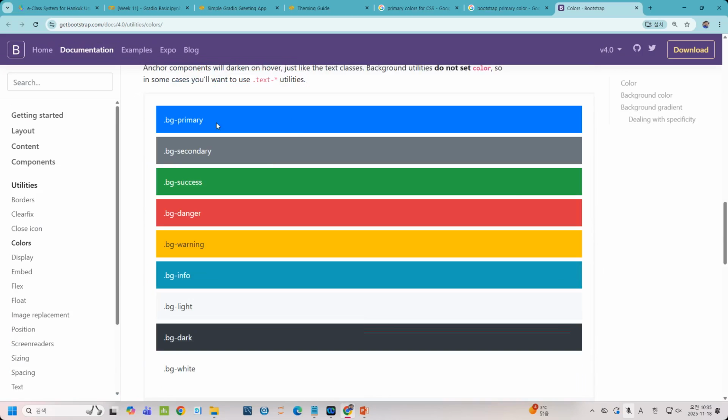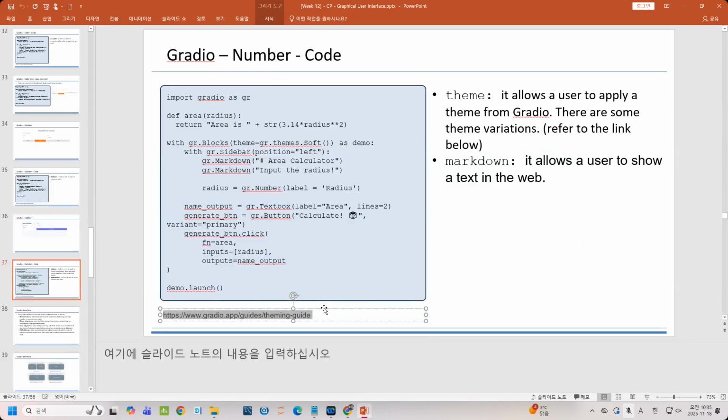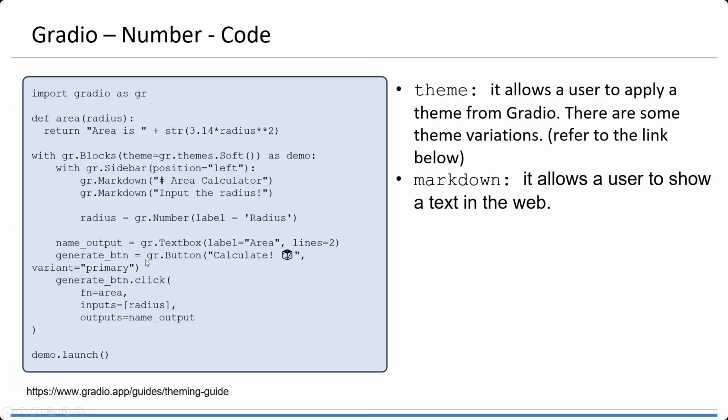Okay, so like this one. The primary is blue, secondary is gray, success is green, red, yellow, cyan, white, and black. So we use the primary in this case. Now we need to define when you click the button.